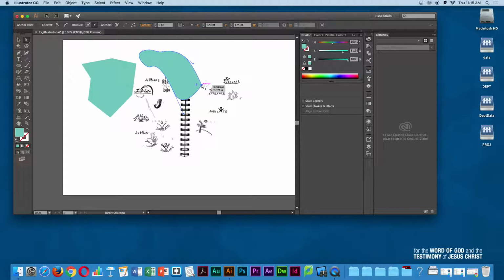To redefine it, I'm going to get the pen tool again. Usually I do keyboard commands all the time. Sometimes I do it without thinking about it. So if I do use one and you're not sure what I did, just ask. But like if I hit P, I get the pen tool.